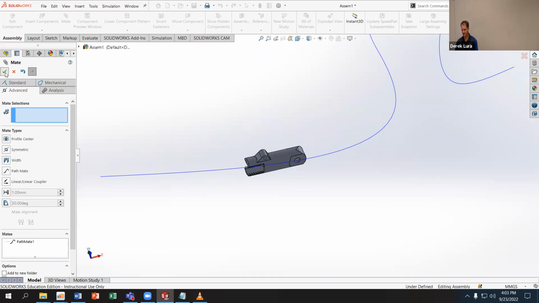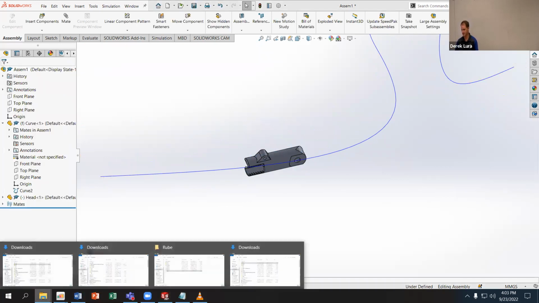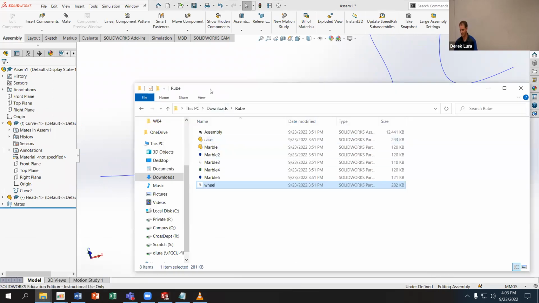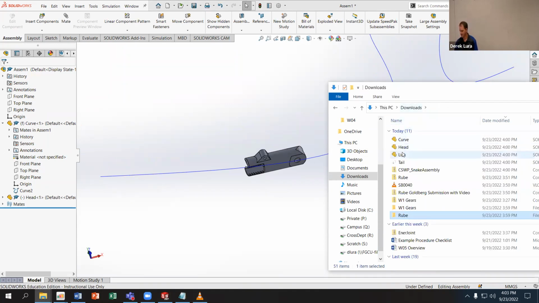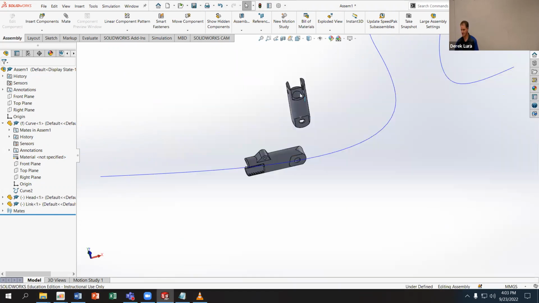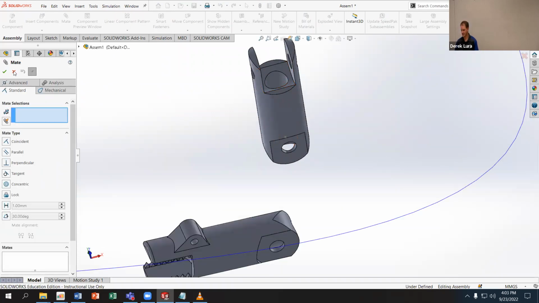Next thing I'm going to add is my first link. And again, I'm going to try and add these one at a time and try and define them as well as I can when I add them into the part. So that way I'm not worrying about the thing collapsing as I'm adding more and more components. So I'm going to bring in one link. And I'm going to add the mates for just that link before I go on to the next part. So I'm going to use the mate tool. I know I want even widths on this tab.